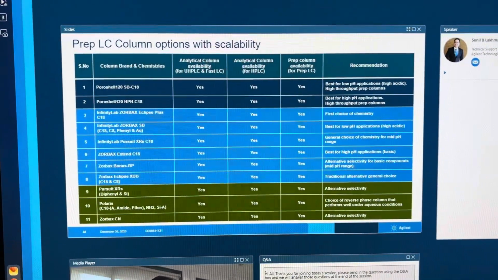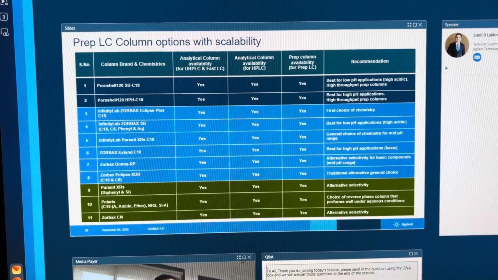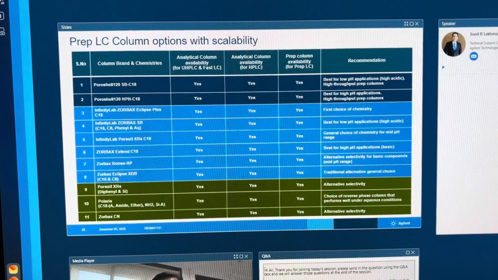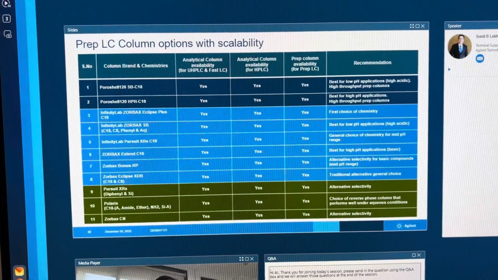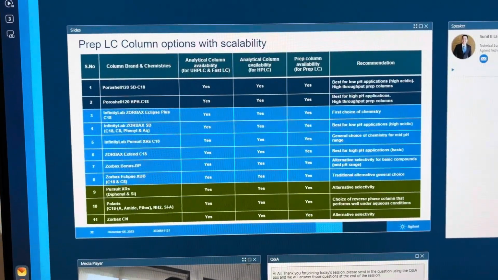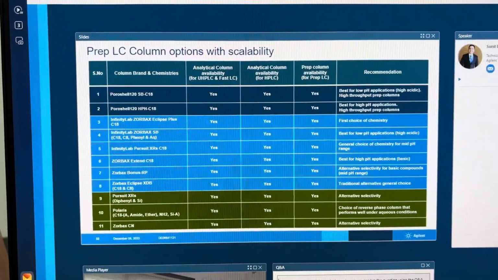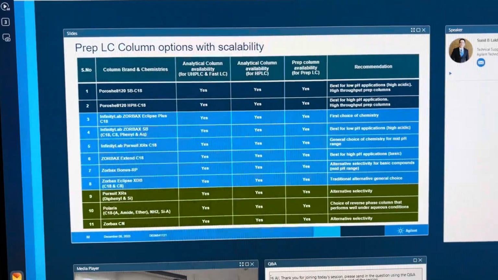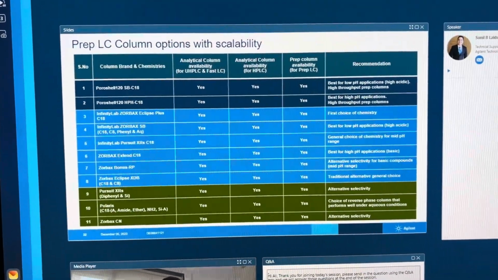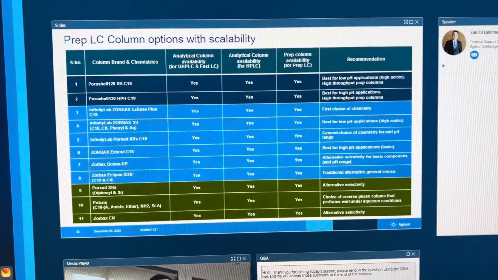They differ with respect to their sample loading capacity, and also with respect to the application, like high pH, low pH, alternate selectivity. All these general choice columns are available with us in preparative also. So not only analytical or fast columns, but we also have the preparative columns.